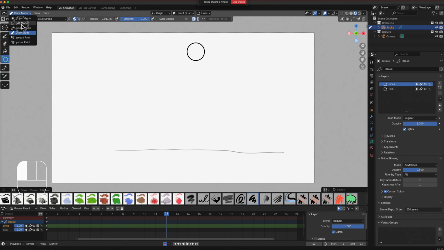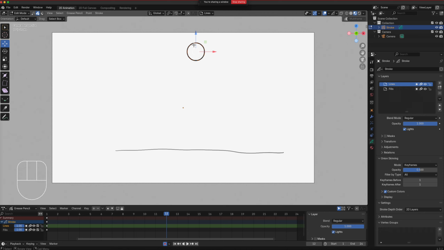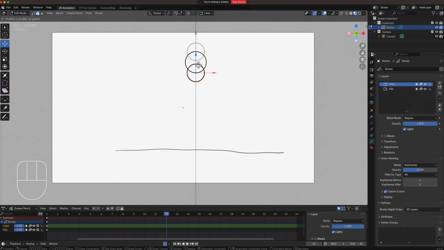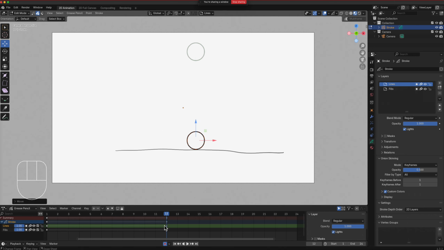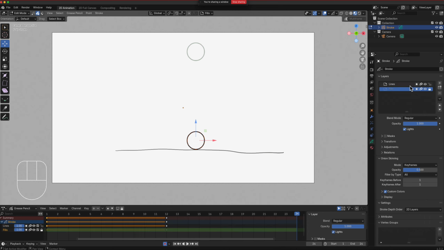I'm going to go here, edit mode, move tool while the circle is selected. So our timing would be, it lands perfectly right there on frame 12. And then on frame 24, it goes back up. I can move it up right there and try to eyeball it perfectly right there. Or we can also grab the key on, let me lock this one, our background.